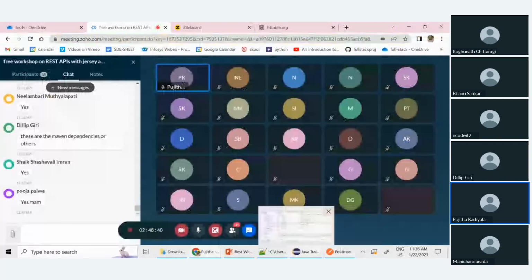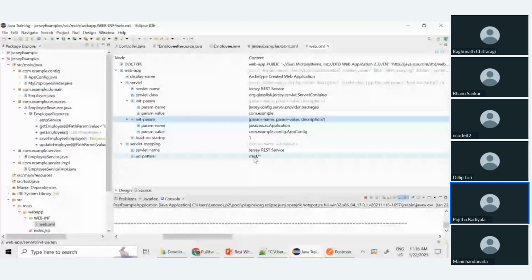The servlet container will map whatever requests are in this pattern, slash rest followed by whatever, to the particular request in the presentation layer, that is the controller here. In which package? In the com.example package.